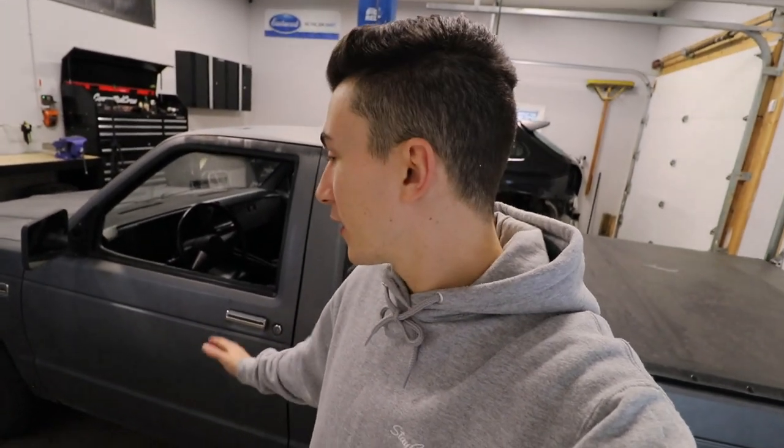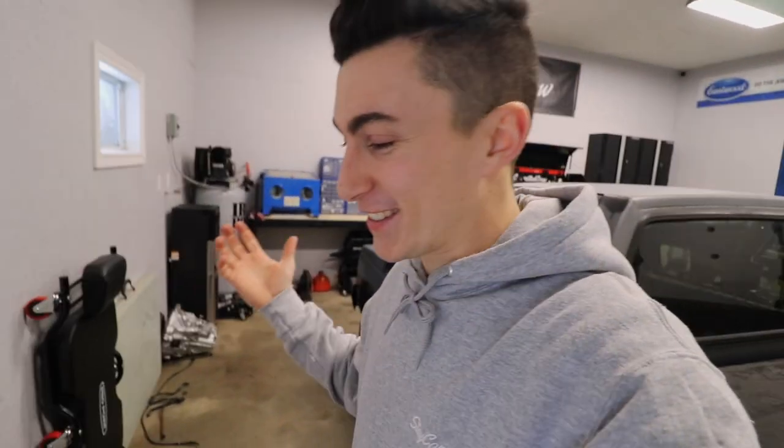So ever since the day I got this truck, I have wanted to slam it. You guys know four-wheel drive trucks go up and two-wheel drive trucks go down. And that's something that I have been wanting to do forever. I remember young teenage me calling around trying to get my hands on this BellTech lowering kit. I never got around to doing it. I never had the money. Now I have this kit that I have been wanting in the back of my mind forever. So I'm pumped. I'm expecting this to take a long time because I'm assuming that 90% of the bolts on here are not gonna want to come off. So let's stop wasting time talking and let's dig into it.